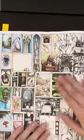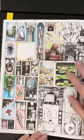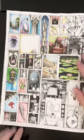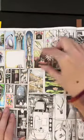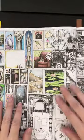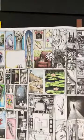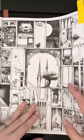This is all Inktense pencils and watercolor pencils, the Derwents. I did this one and these down here the other day. Very fun. I love doing each little individual on its own, so I don't have to make sure the colors in this one match the colors in this one. But it is a lot. It does take time. And when I feel like messing with my Inktenses, I usually pull this out.